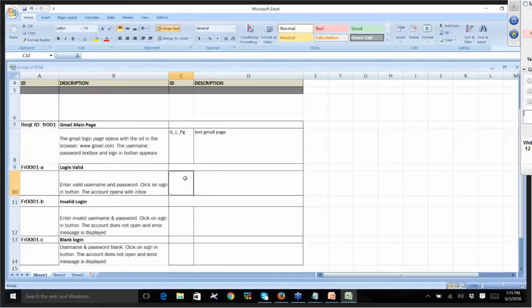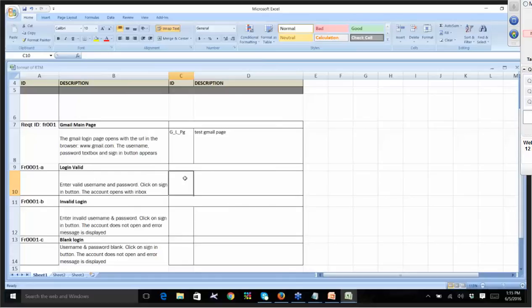Imagine if you have 100 requirements. Otherwise, how will you predict whether a test case is written for each? At least if I look at the requirements, I know, okay, for the main page it is written. For login, it is written. For invalid, it is written. But if it is not written, then you are mapping it basically. You are checking that for each requirement, the test case is written. That is what we are trying to do.